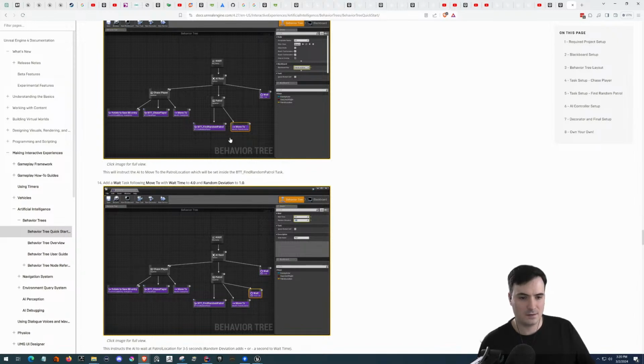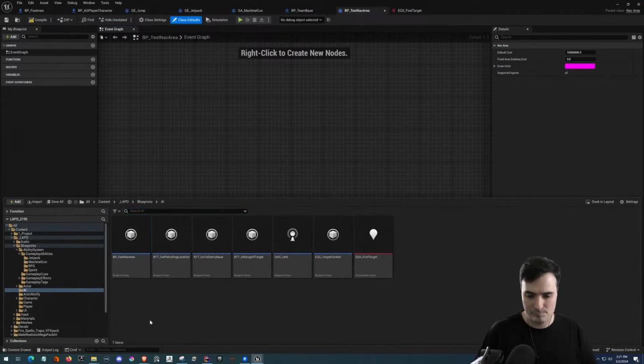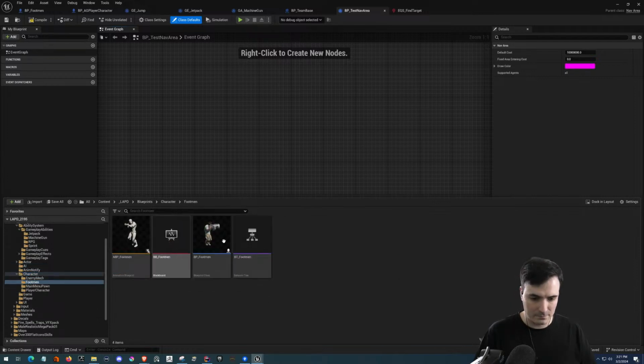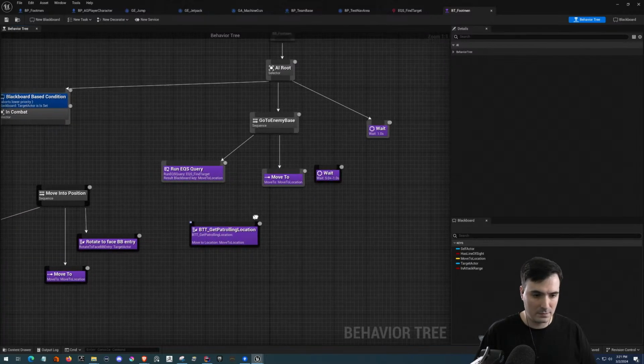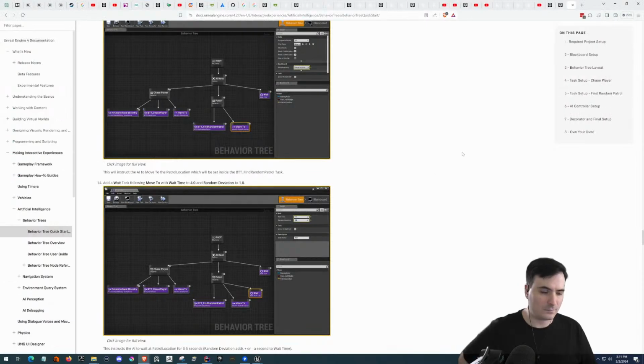Okay. So what we could try, where's character? Footman. Blueprints. We're going to do that. Then we need to get a location, find random patrol, essentially.